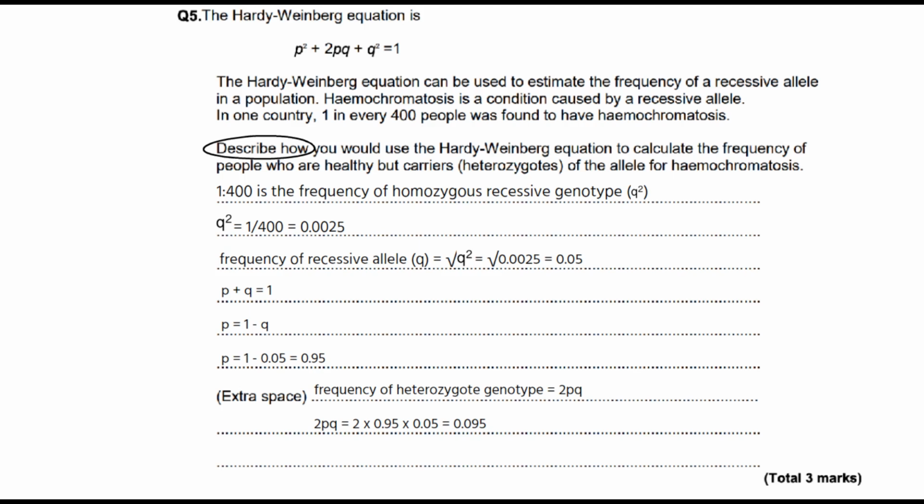To do great in these questions requires quite a bit of practice, not being caught out by doing past paper questions on it, and making sure you understand what it's asking you to do. Don't get caught up on the difference between genotype, phenotype, and allele frequencies. And make sure to read the question so you don't get carried away and write genotype frequency when you meant to write allele frequency.